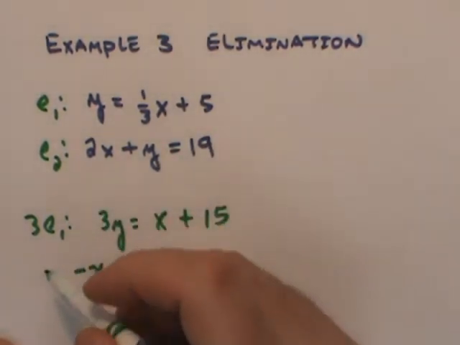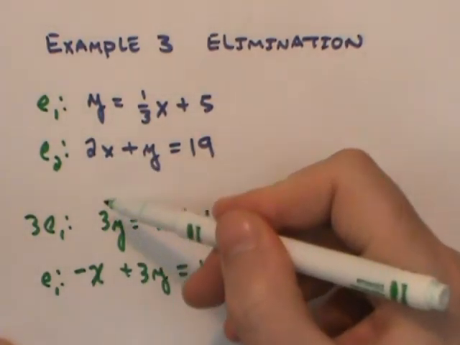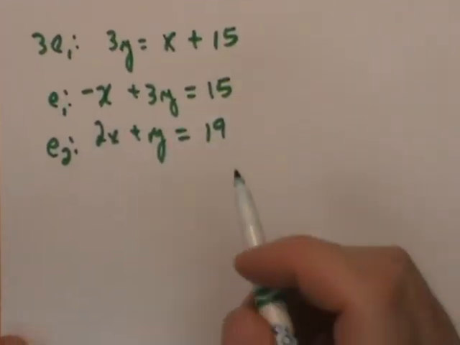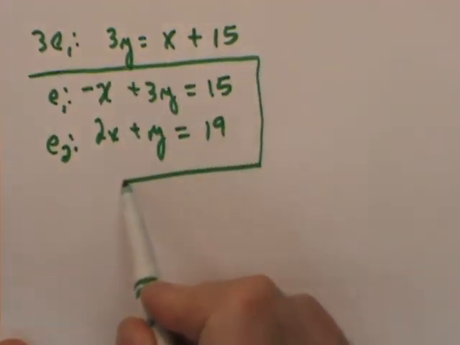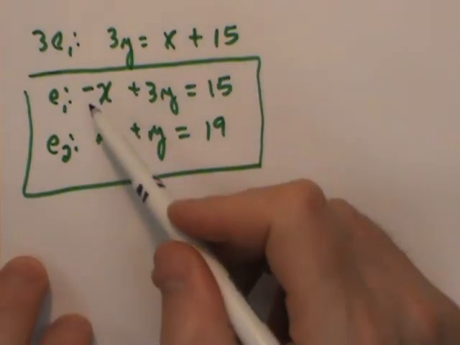Now that was equation 1. It is important to know which equations you're working with. So I'm going to bring that second equation down and start the problem anew. I'll call this equation 2: 2x plus y equals 19. From here, I have to decide whether I want to get rid of my x's or my y's. You can't choose wrong. You just have to make a choice. In this case, I think I'm going to get rid of my x's since they're already opposite in value.